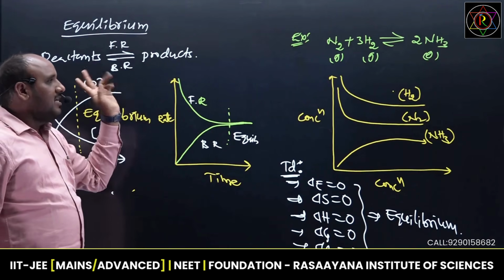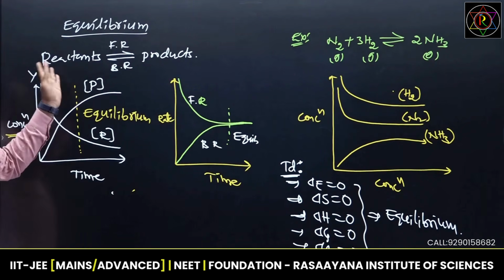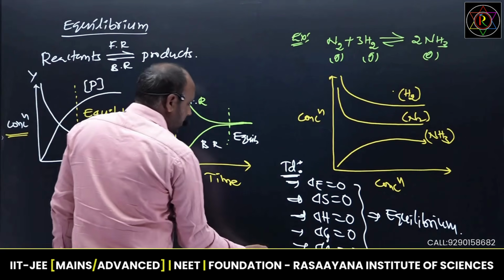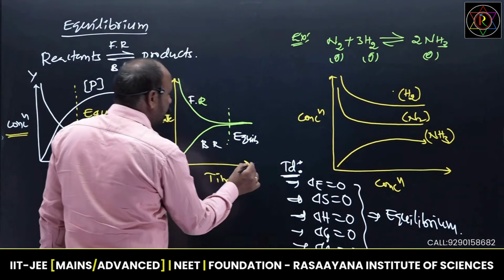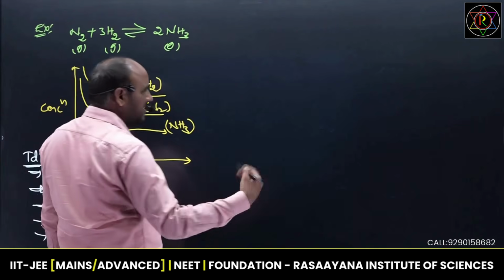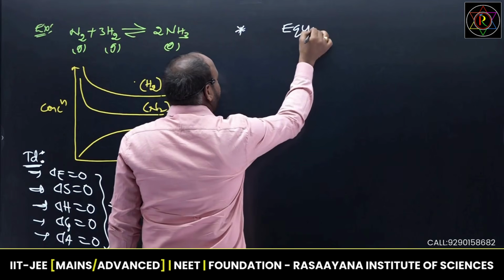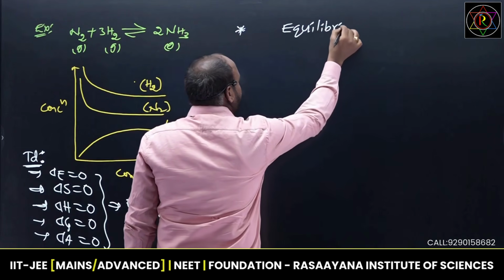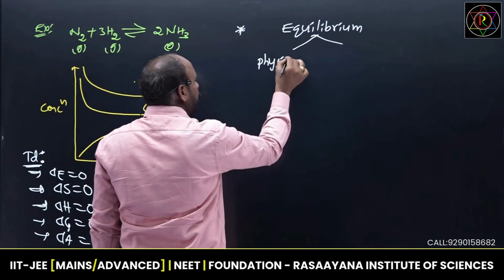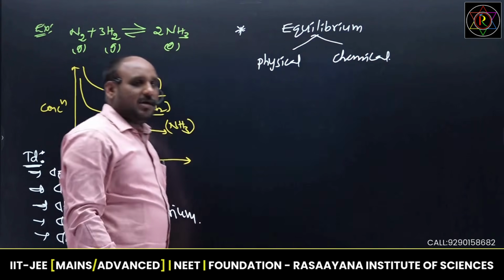Equilibrium conditions. So there are two types of equilibriums, right? This is the condition we have to apply for the various physical processes as well as chemical processes, right? In some cases reactions are carried out, in some cases physical changes occur, in some cases chemical changes occur. Therefore we have to apply this equilibrium to both physical and chemical processes.